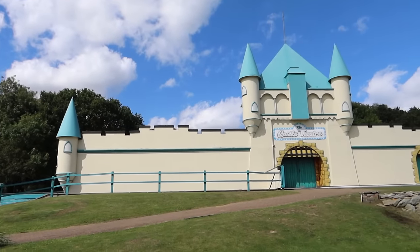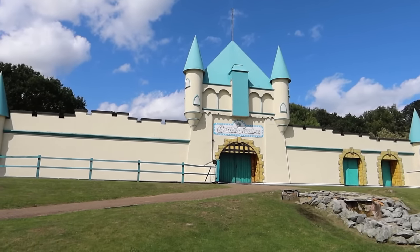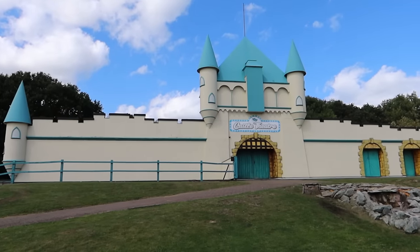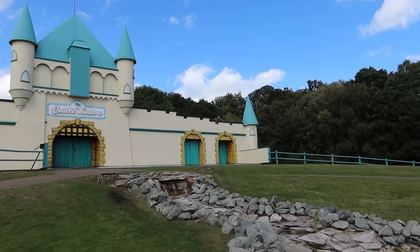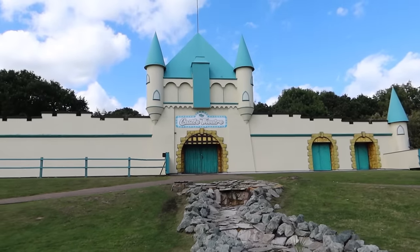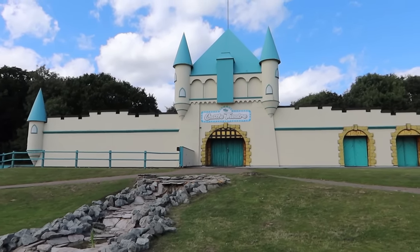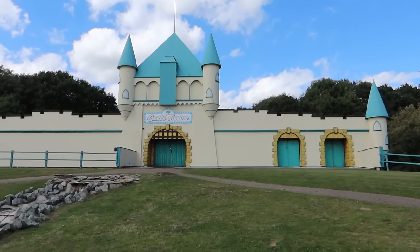And I'd still love to see something done with this big castle at some point in the future. Of course, it is set up as a theatre. I mean, there's no shows running in there at the moment. I believe they use it for special events and that sort of thing. And back in the day, that was actually built for Mr. Blobby. But I'd love to see a new ride in there, a new dark ride or something like that would be fantastic. It's a great facade. You imagine if that was all painted up, maybe pink and yellow, have all different kinds of fairy tale colours on there. Could be a really nice investment for the future, especially because the show building's already there and the exterior.